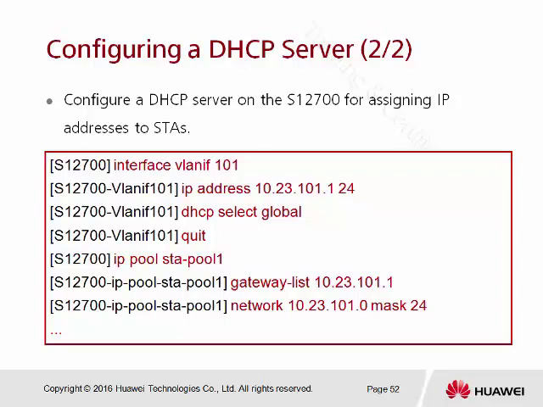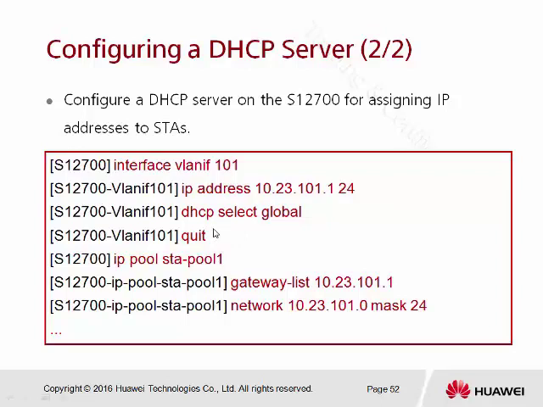So they show one example here. Right now, let's just take an example. I'm going to touch on VLAN 101. From the system view, I will use interface vlanif 101 from here. Then I will automatically go into the virtual interface, interface VLAN 101. I try to assign the IP address from this interface. I put 10.23.101.1, then space 24.